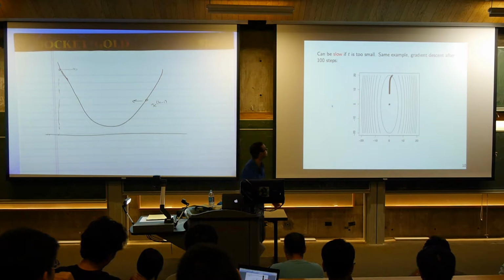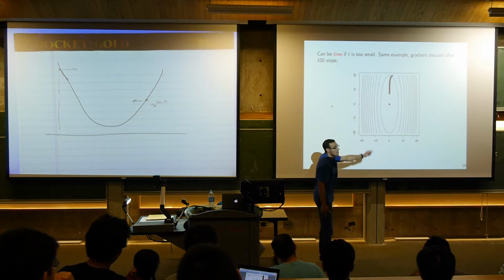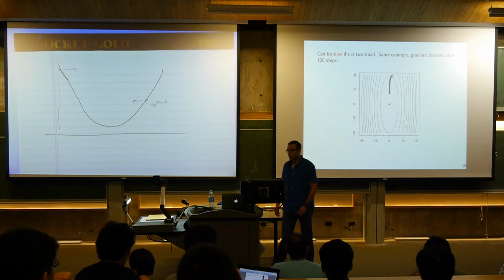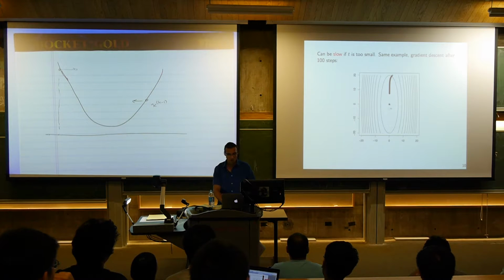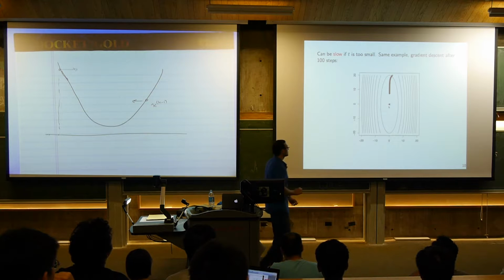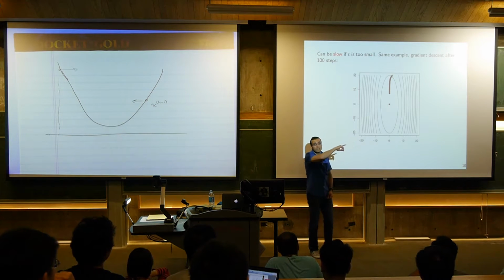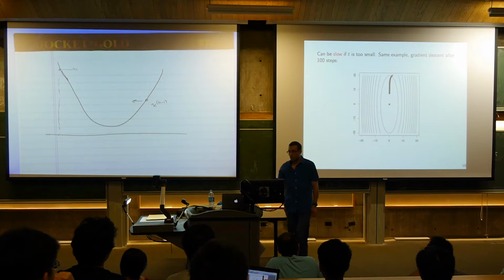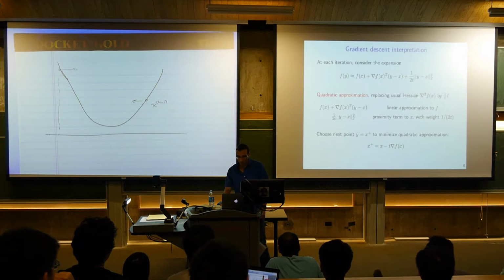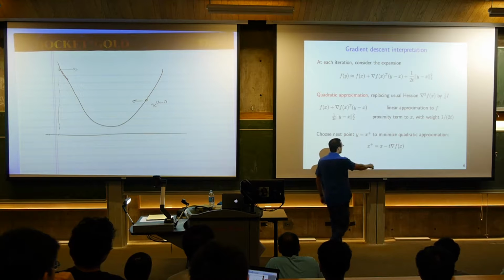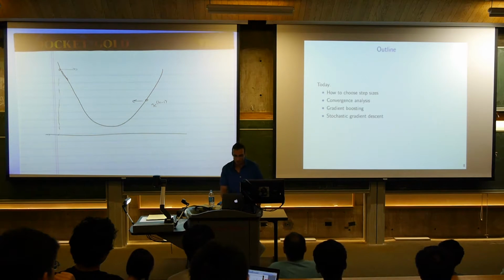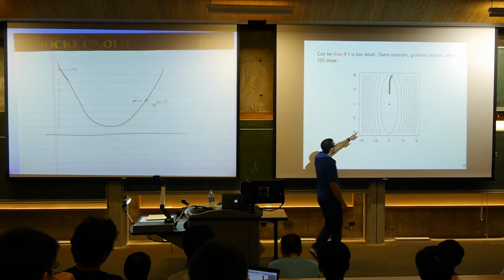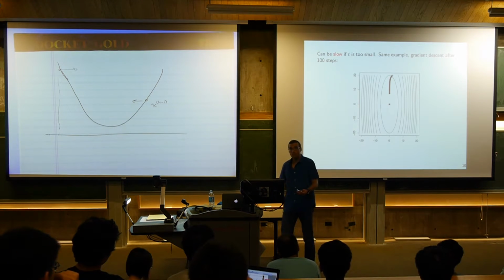So here I've taken 100 steps with a very small step size, and you can see I'm still quite a bit away from the minimum. And as I get closer to the minimum, what's going to be special about the minimum in terms of its gradient value? 0. So the steps are actually going to shrink in effective size. Even if t is 0.1, the effective step is actually 0.1 times the gradient, right? So if I'm slow to converge at this point, I'm going to be very slow to converge from this point on because the gradient's just getting smaller.